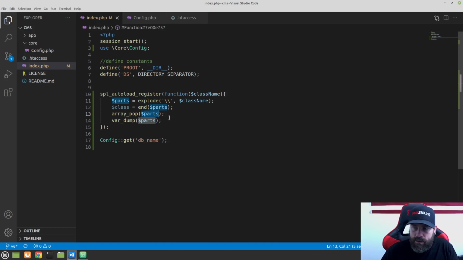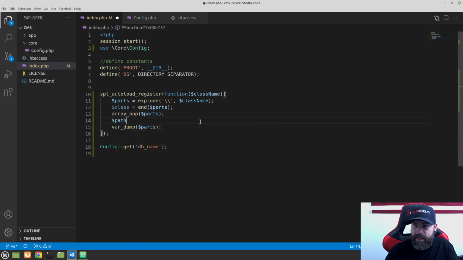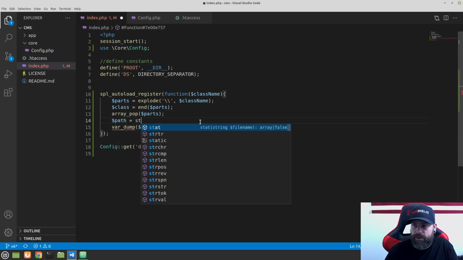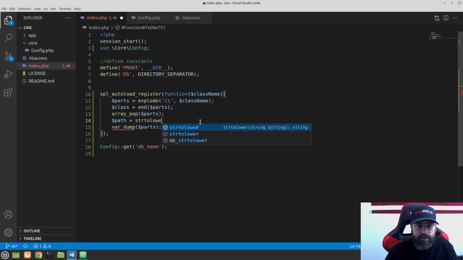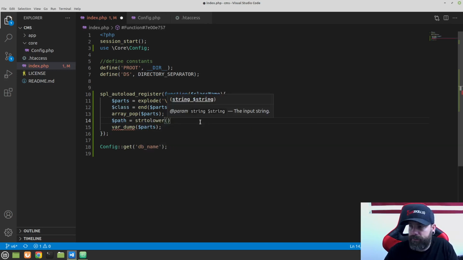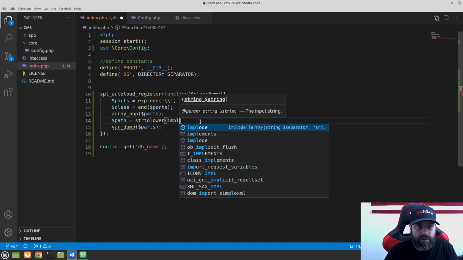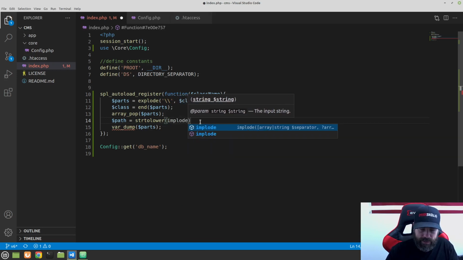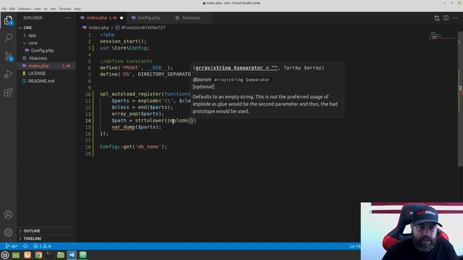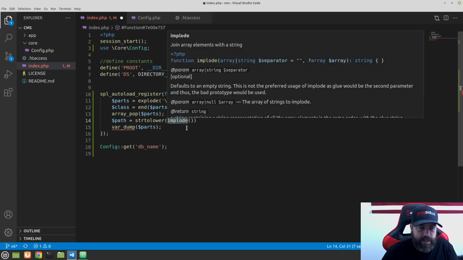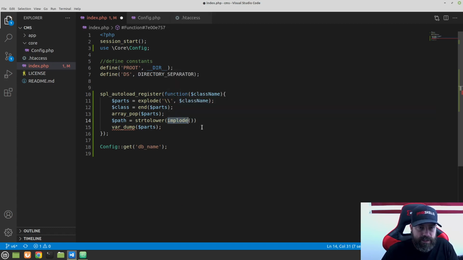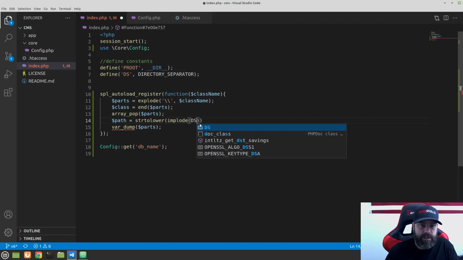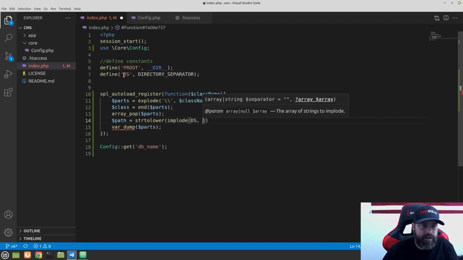Okay, so now what we're going to do is build out our path from this, and we're going to say path is equal to strtolower, which is going to lowercase everything in the string, and then we're going to implode. Now implode is the opposite of explode. Implode takes an array and creates a string from that, and we give it the delimiter to build it. So we're going to use our DS, which is our directory separator right here, as our delimiter.